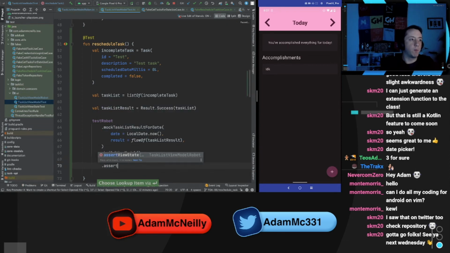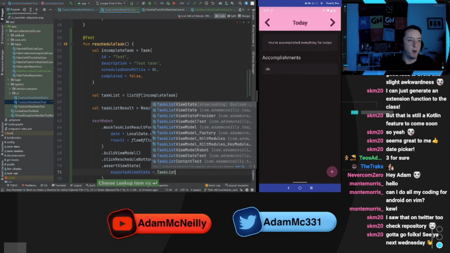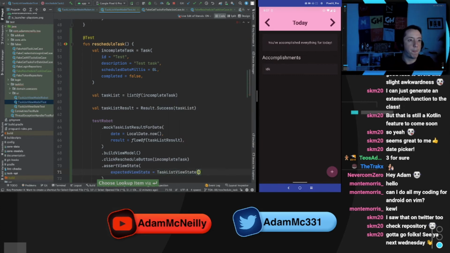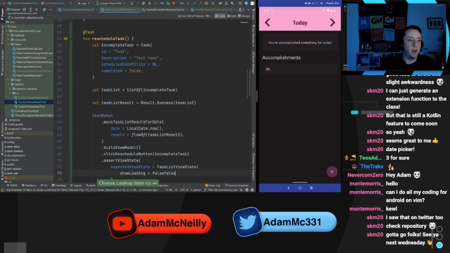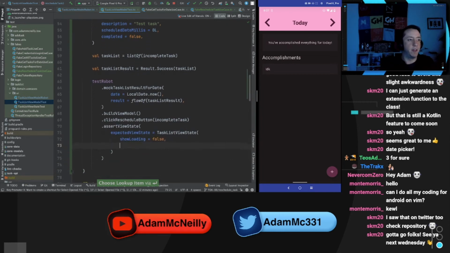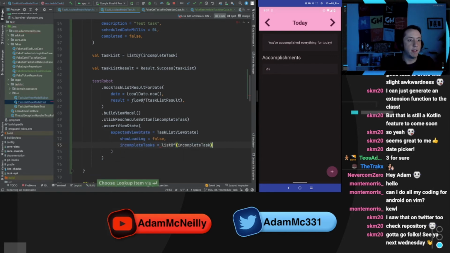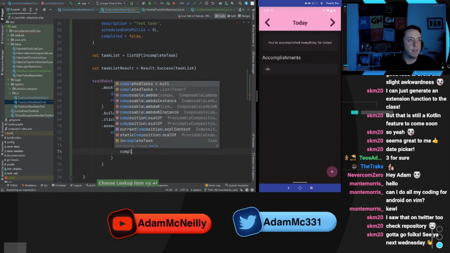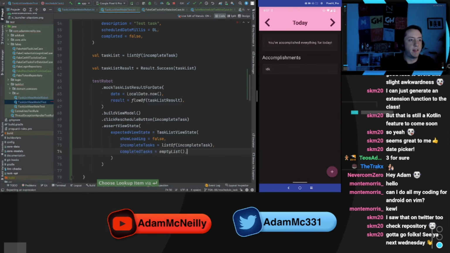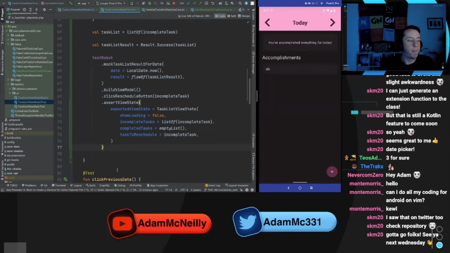And then we have this assert view state, where our expected view state at this point would be show loading is false. What do I have to give here? Incomplete tasks would be the list of incomplete tasks. Completed tasks would be an empty list, and our task to reschedule would be that incomplete task. That's what we expect to be true after we click this reschedule button.